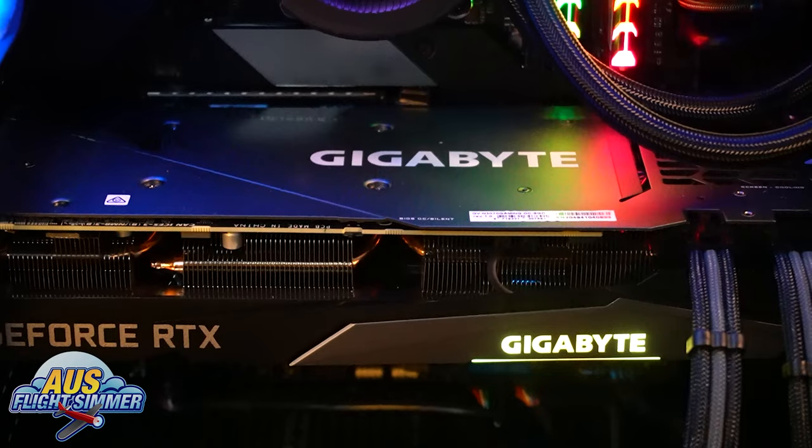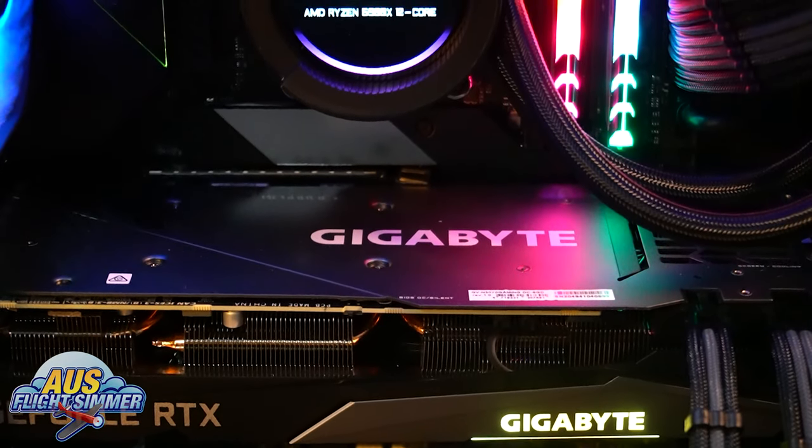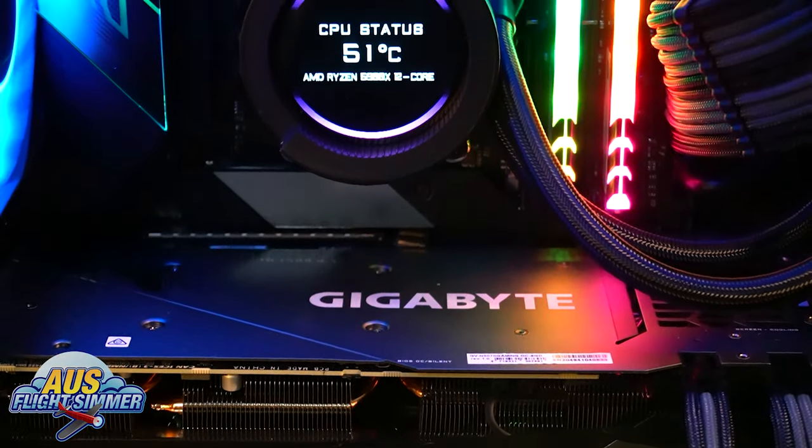But for the flight simmers out there that don't want any fuss, and want experts picking the right products to suit their needs and also expert wiring, this is definitely something worth having a look at. All these gaming PCs have been quality checked and optimized for performance. Things like XMP has been enabled, all your GPU drivers have been installed, and they've even got overclocking profiles saved if you want to use them. Pretty much all you need to do is take it home, open it out of the box, install Microsoft Flight Simulator or any other flight simulator, and away you go — you are ready for takeoff.